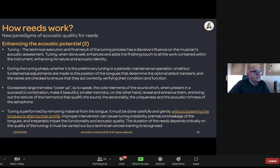Also, tuning is important because tuning touches the tongue's profile. The tongue profile has great importance, not only for the frequency, of course, but also for the timbre. I wrote some ideas about tremolos that cover up, so to speak, the color elements. There is a trend in which the tremolos are more flat in order to show the acoustic value of timbre.